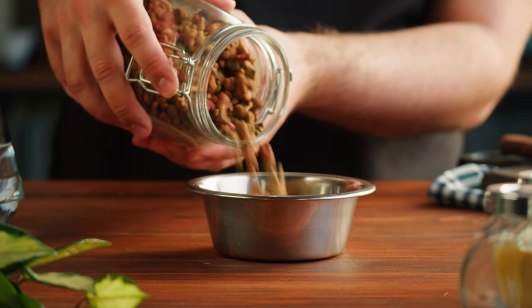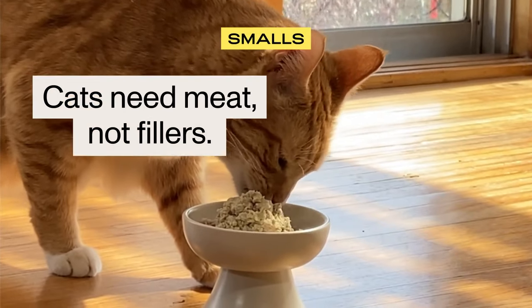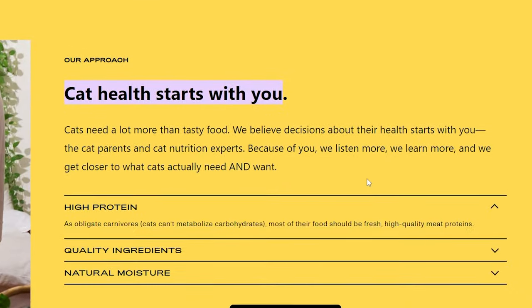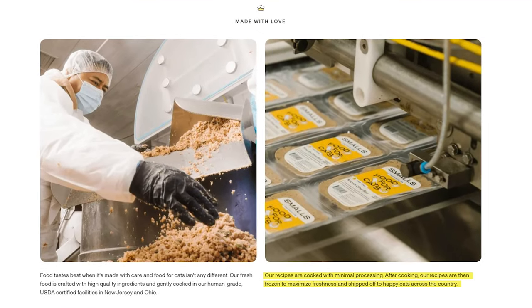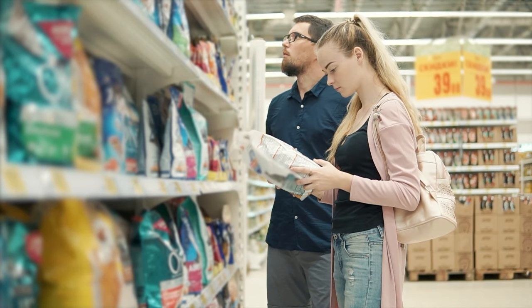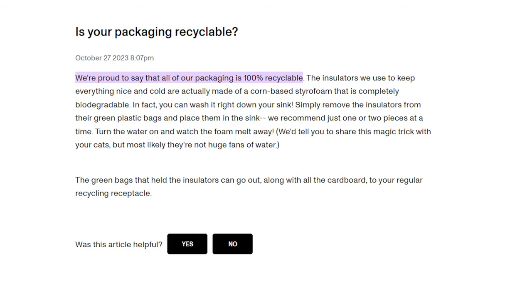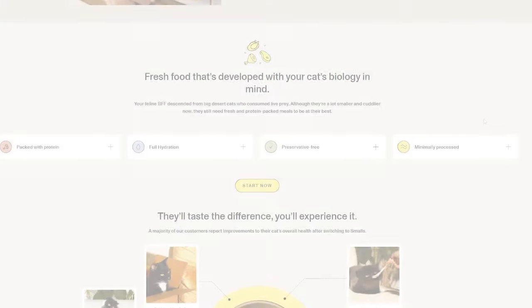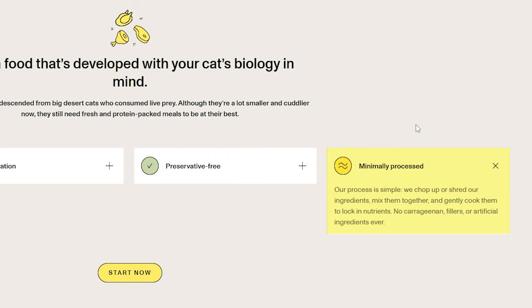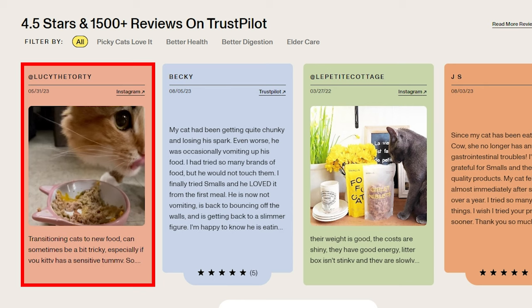So what does Small's do? They are clearly not like other cat food companies. Small's delivers healthy, high quality meals to your door, focusing on what your cats need. They believe cats deserve real wholesome foods that are high in protein and low in carbs. They make sure your cat gets the right diet by customizing meals to their needs. They also deliver frozen meals, which guarantees freshness without preservatives. With their subscription-based delivery service, you won't have to make last-minute trips to the pet store. They also use eco-friendly packaging and ingredients from sustainable sources, showing they care about more than just pet health. Small's is all about giving your cat a balanced, healthy, and easy way to eat while helping the environment.